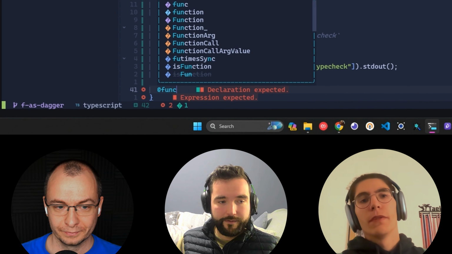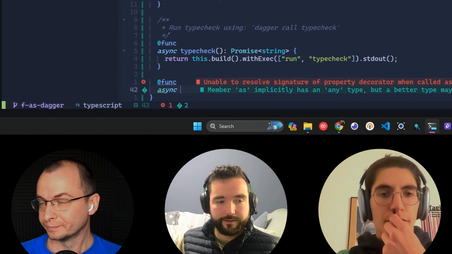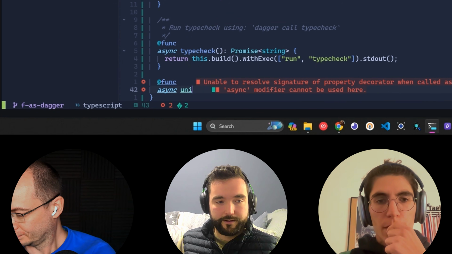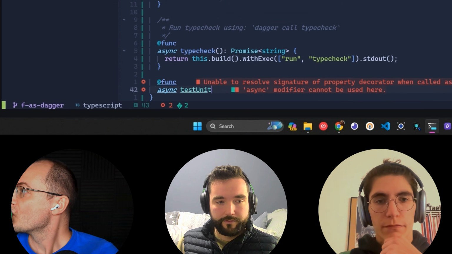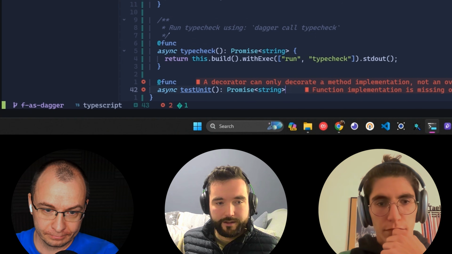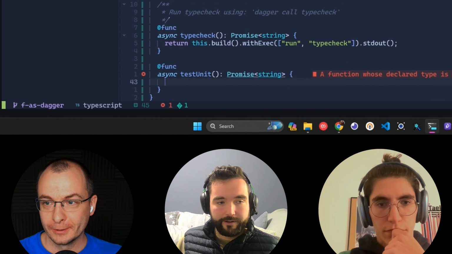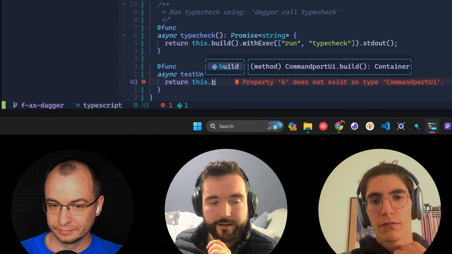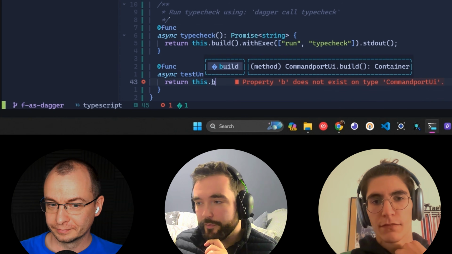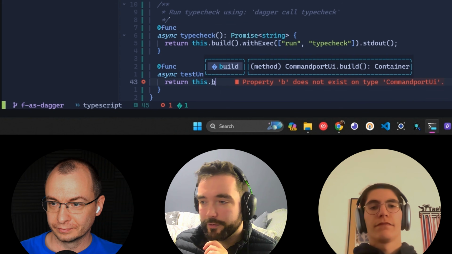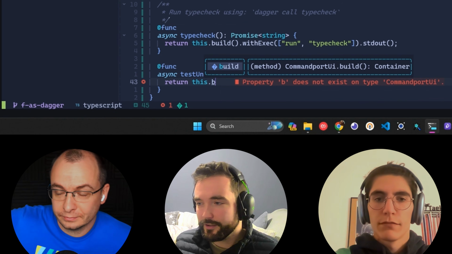So let's do our other function, and we were going to also have the test unit, and that's going to be again a promise string because we're returning standard out of whatever it returned. So Tom, you said there was another way of doing it, and we were going to demo both. So the other way of calling this is through the node package.